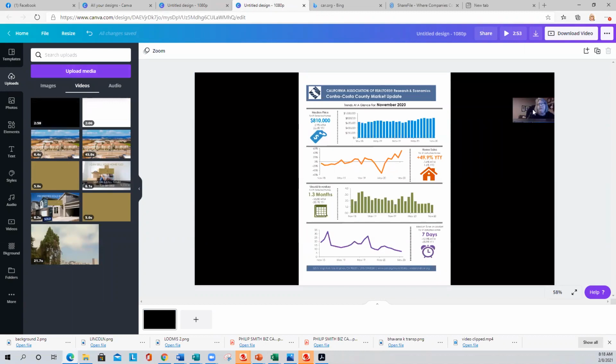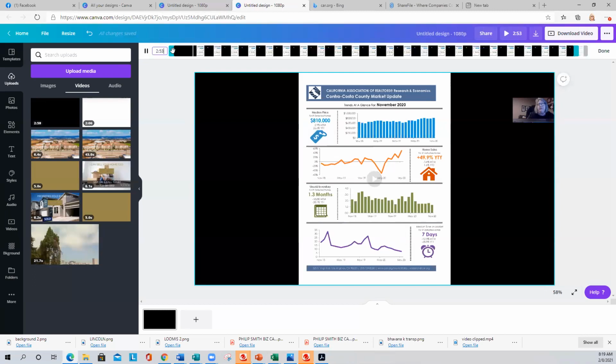And you can see that it shows my picture over here in the top right corner. And it does have audio on it, even though you guys couldn't hear it. The neat thing too is that at the very end, it's kind of hard to close your video just exactly when you want to close it. So you can also crop it.